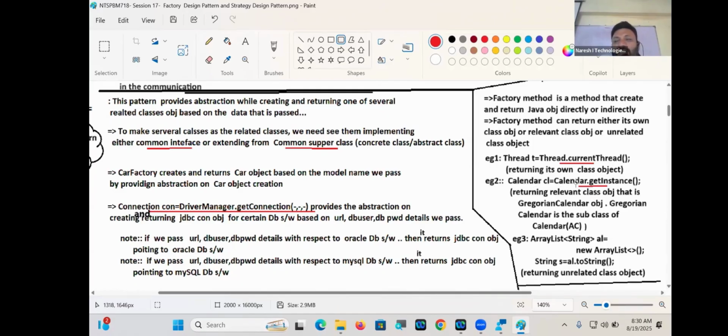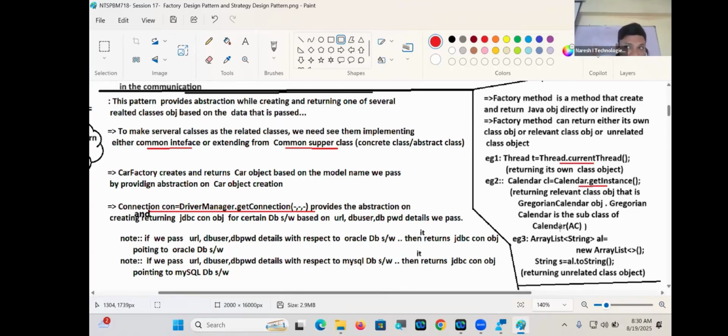Calendar cal = Calendar.getInstance(); it looks like it is returning a Calendar class object, but actually it is returning one of the related class objects, that is a GregorianCalendar object, which is a subclass of the abstract class Calendar.